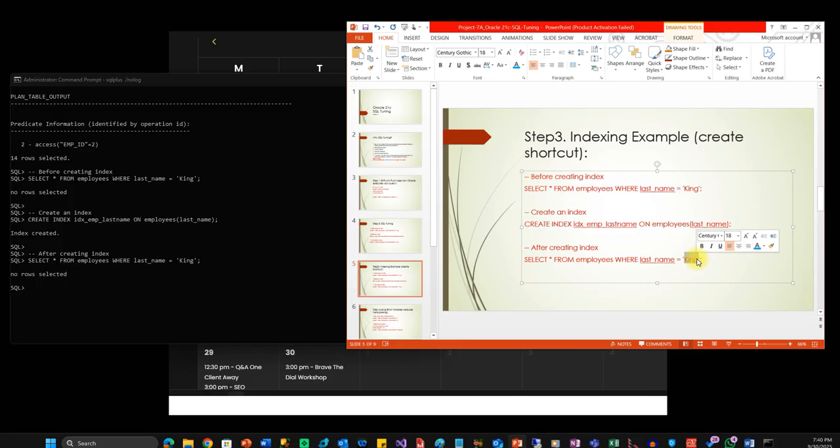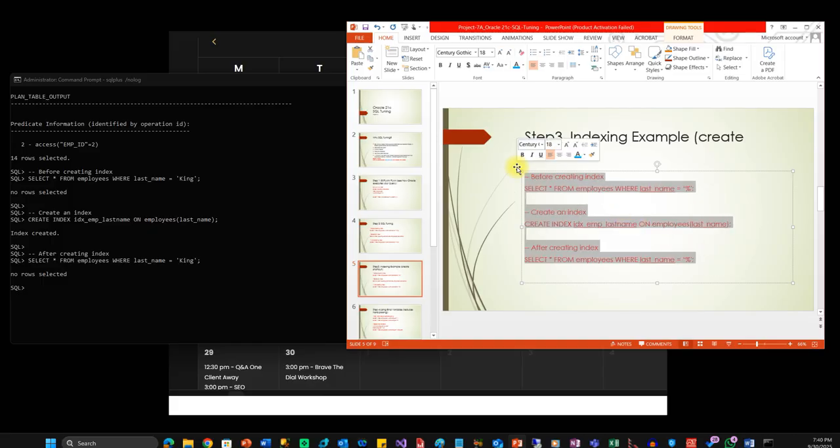We can ask it to bring anything that matches the percentage, instead of just a blank name. Let's see how that goes. We use a wildcard. Copy that and run it.